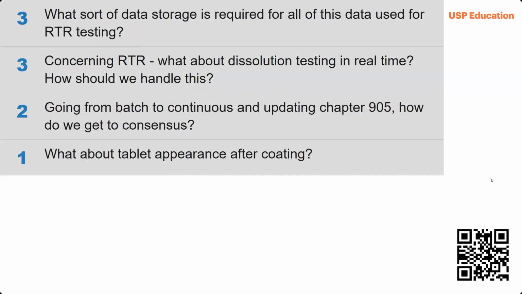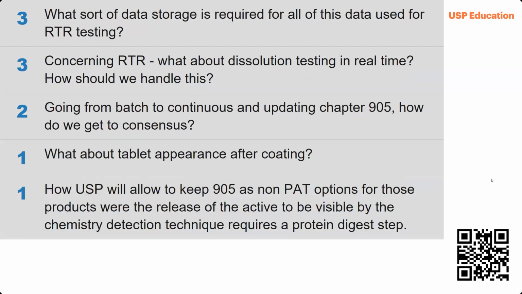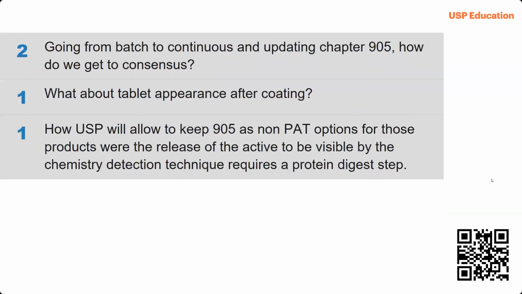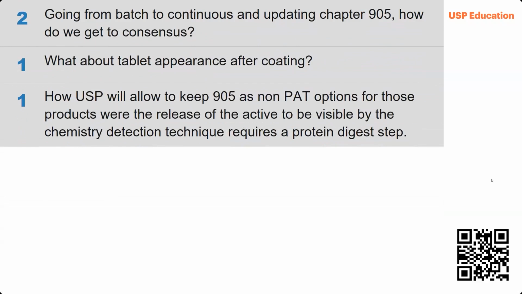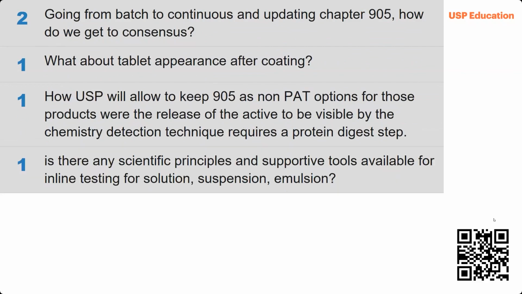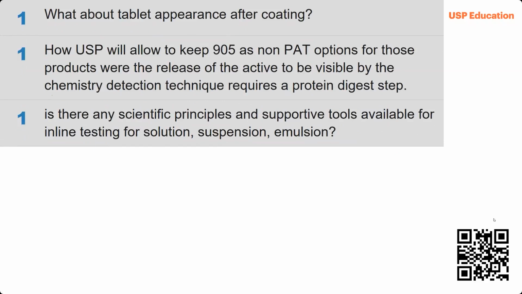To answer the last question of this panel, going from batch to continuous, adapting the chapter, how do we get to consensus? Pali nicely highlighted this already. Consensus means we need input from those who use this technology in practice, to get their feedback, because it goes back to the assurance that we have process capability, and then defining an operating curve, such as the one I showed, to showcase this on the particular product and process and define the sample size necessary.